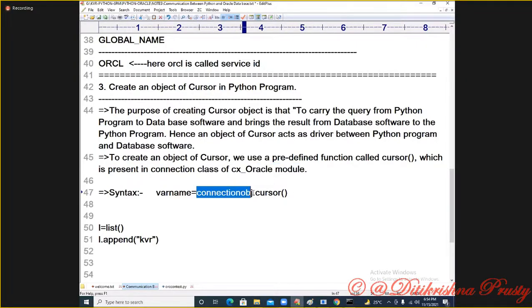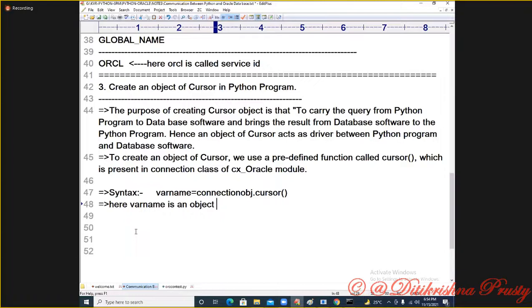Connection object dot cursor will give you the variable name, like L is equal to list, L dot append. Here the variable name is an object of class cursor.